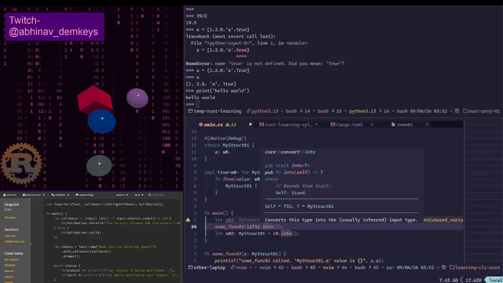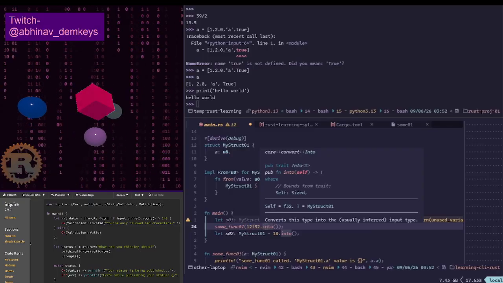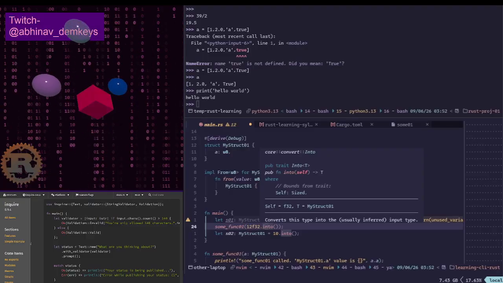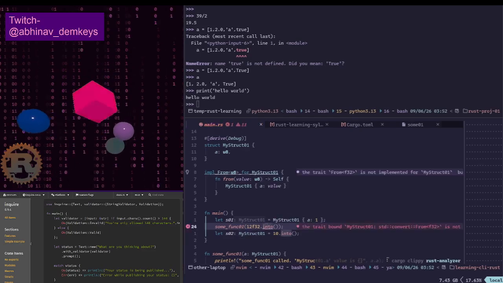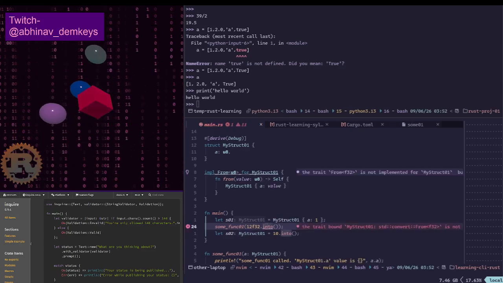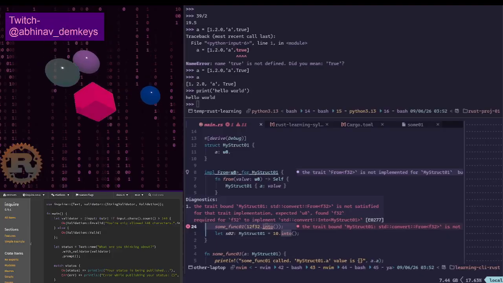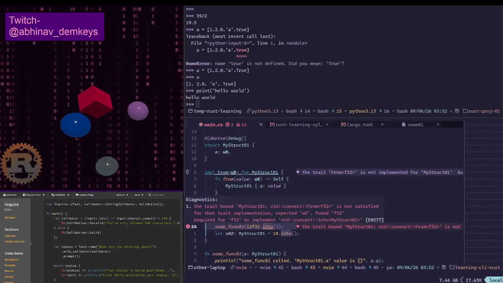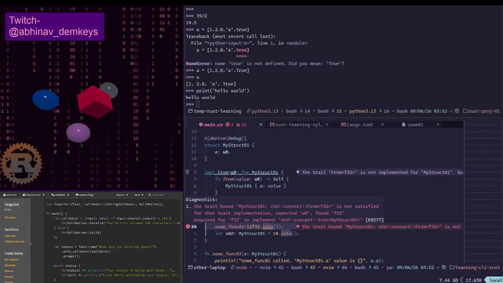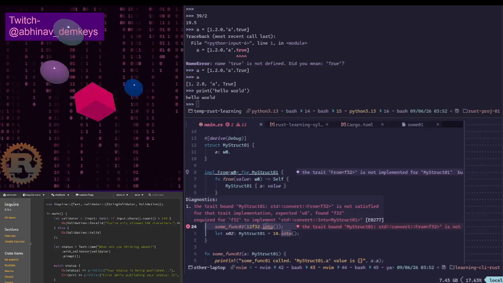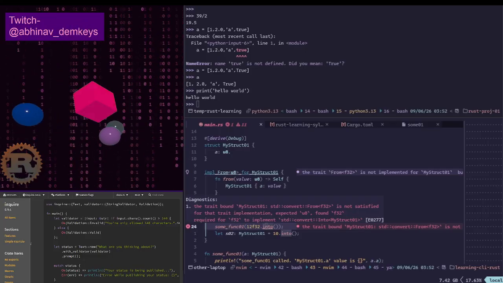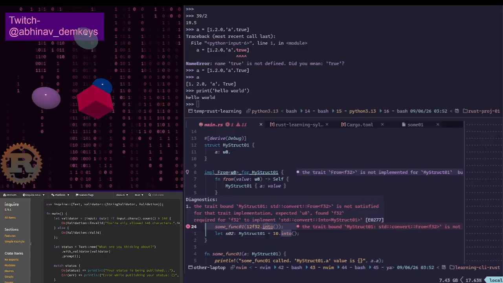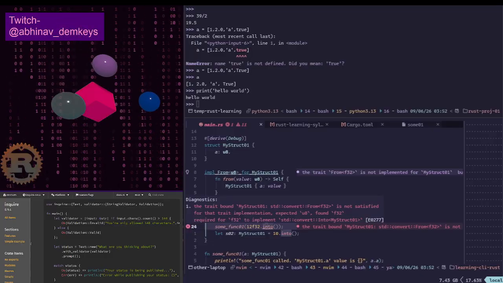It does throw an error. It says the trait bound myStruct01 is not satisfied for the trait implementation. Expected U8, found F32. Required for F32 to implement into.